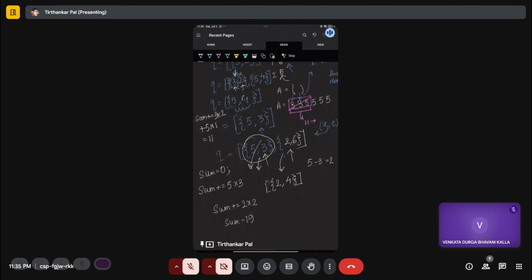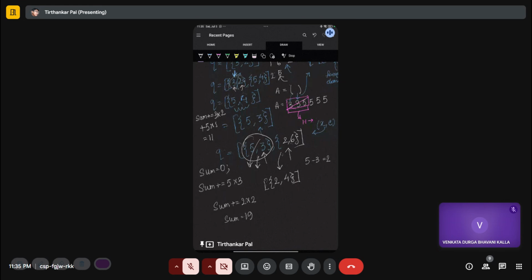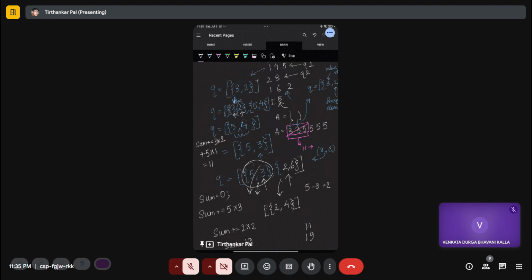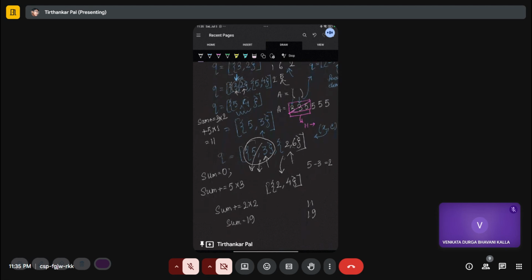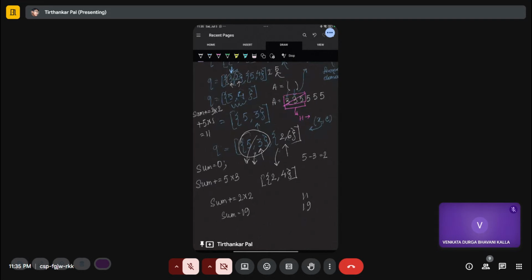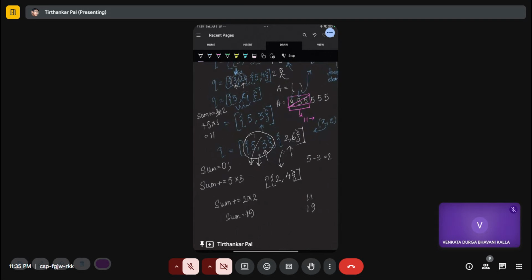So what are the results or outputs? They are 11 and 19, and these are the actual outputs we need. Okay, so can you see now what we are actually doing? And can any one of you tell the pseudocode for how we will write this logic in code format? Just raise your hand and you can tell also.